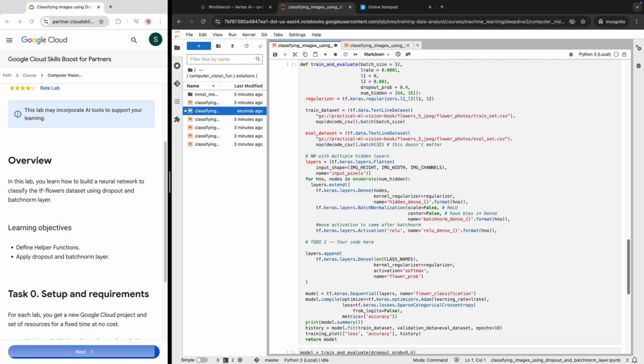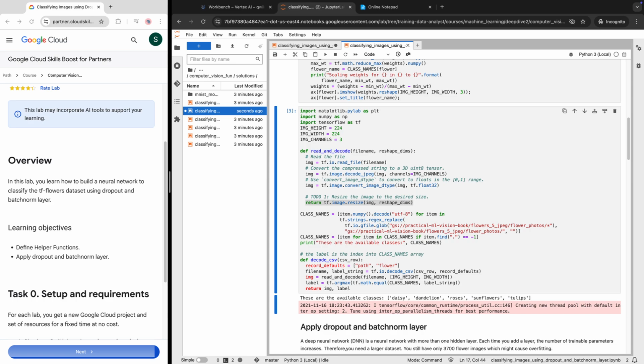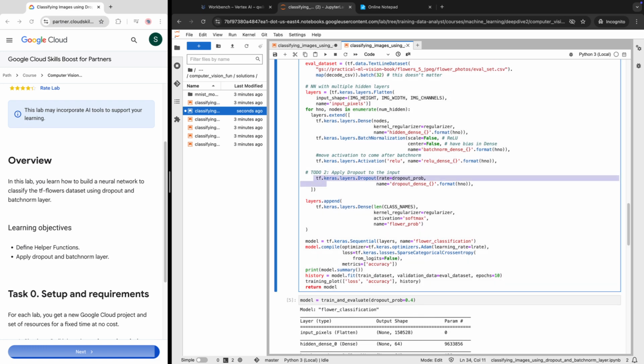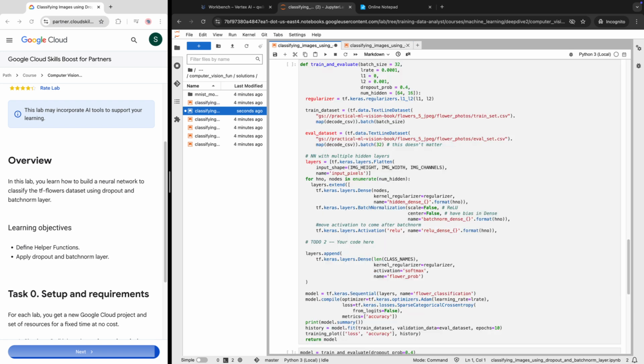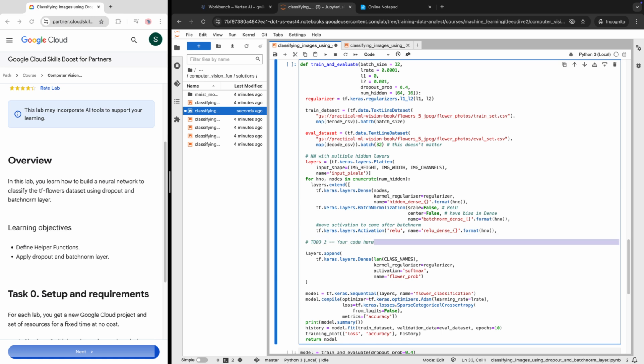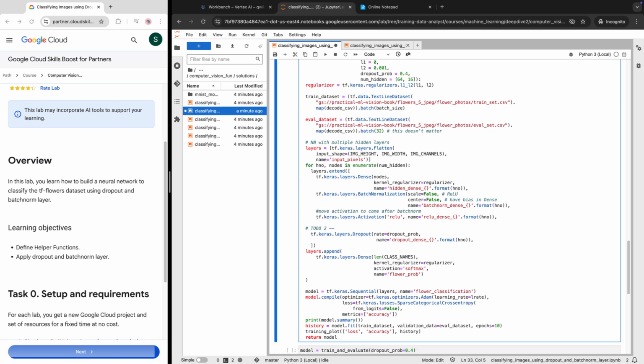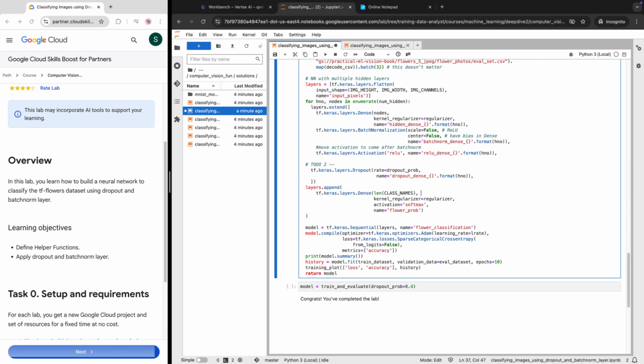Going back to train and evaluate, this is the complete set of code for students. Let me copy the second line, apply dropout, and run the code here.